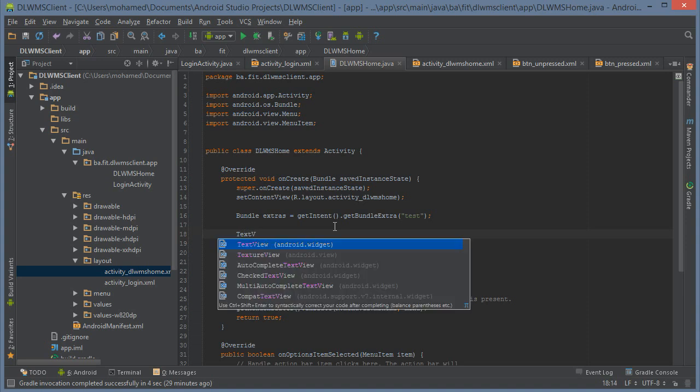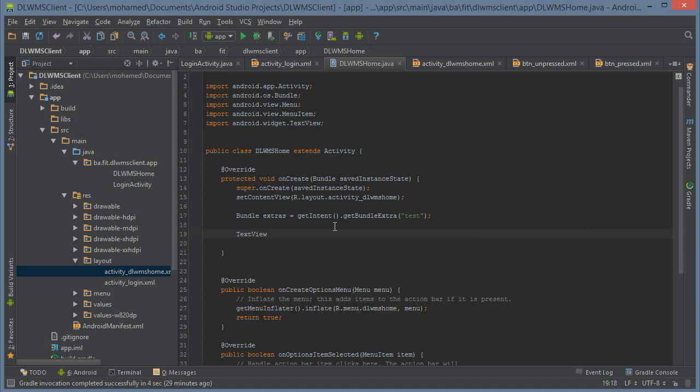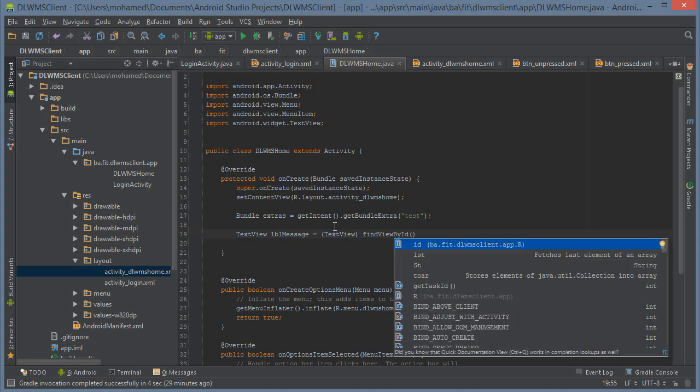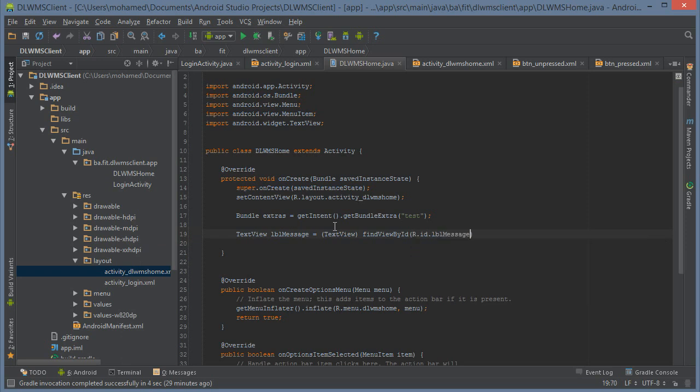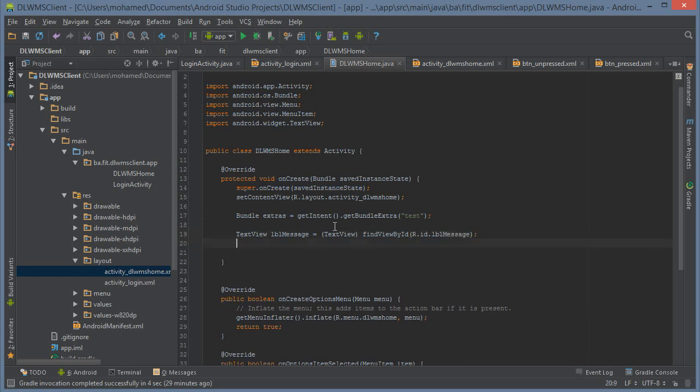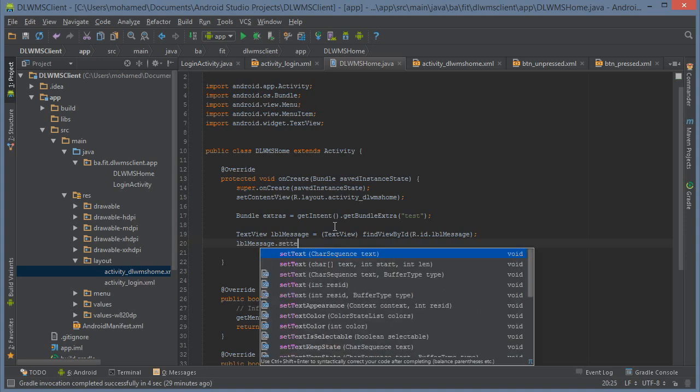TextView LBLmessage equals to, I have to just cast it over here, findViewById, and right here the ID dot, and then LBLmessage, and I could say LBLmessage dot setText.